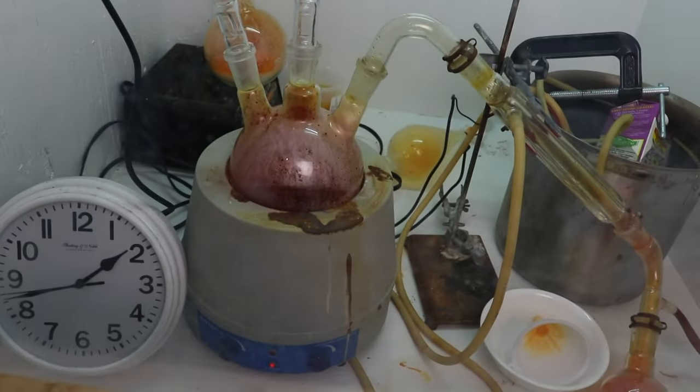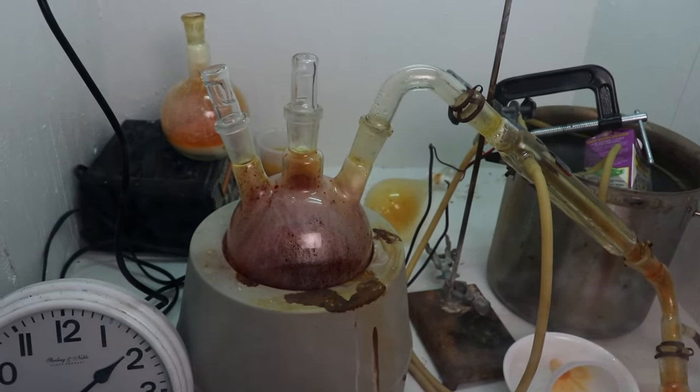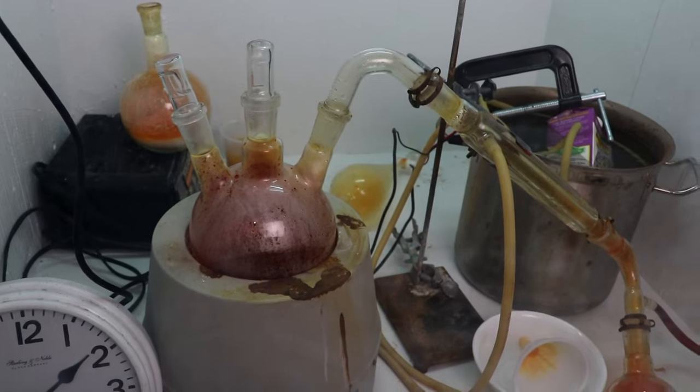It's currently almost 2 a.m. So, let this go overnight. I've got the stirring turned on. I don't think the stir bar is actually moving. But we'll come back in the morning and see if everything's liquid.